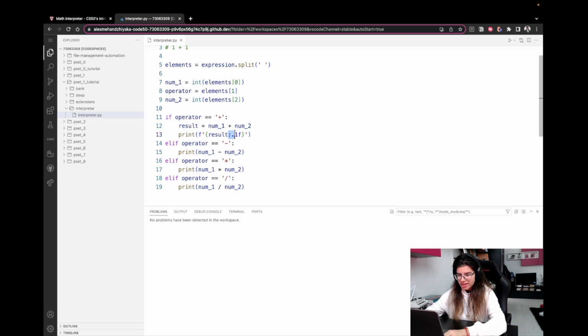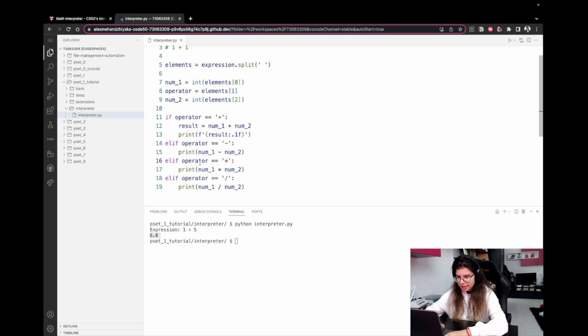I know that the syntax is a little weird. It's usually easier to do this in JavaScript, but that's how Python works. So yes, you just have to remember the syntax. So this means take the result and format it to the first decimal place. And let's test this before applying it to the other cases. I'm going to rerun my program, 1 plus 5, and we see 6.0, which is exactly what we had expected.